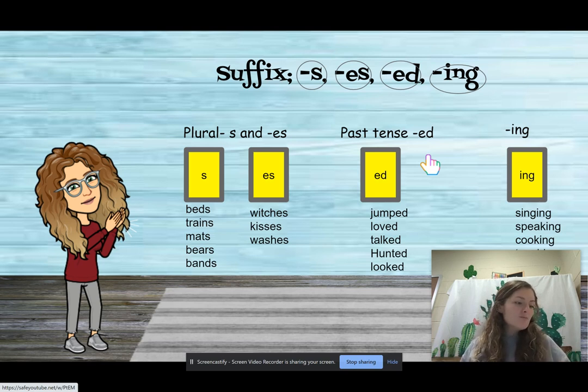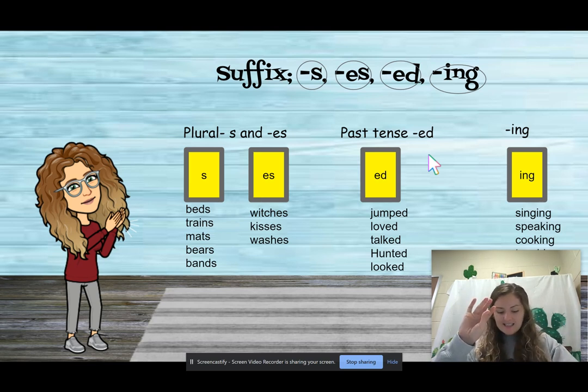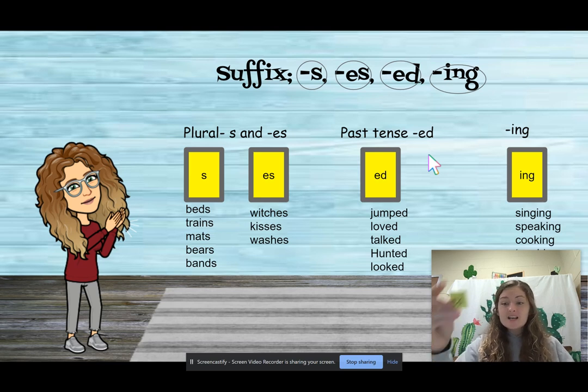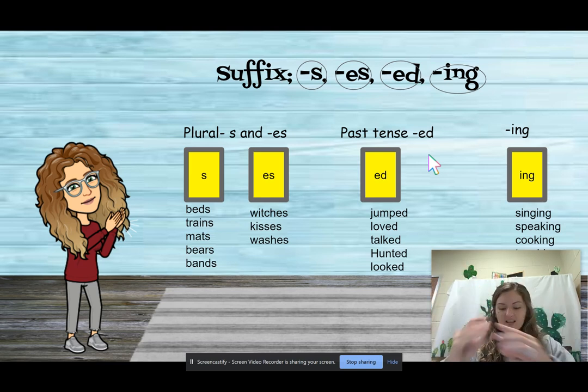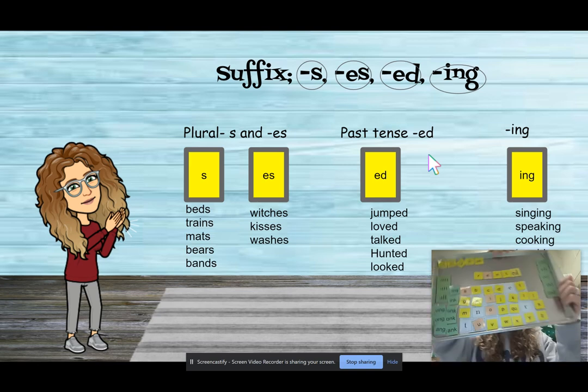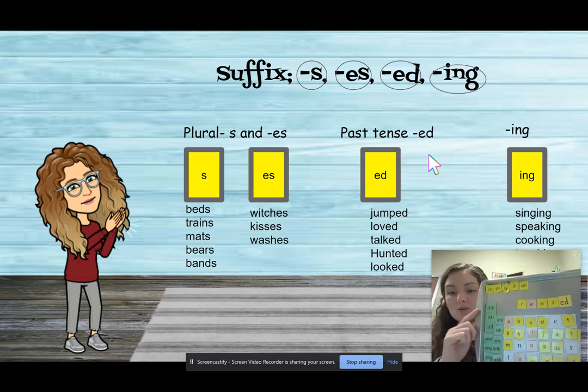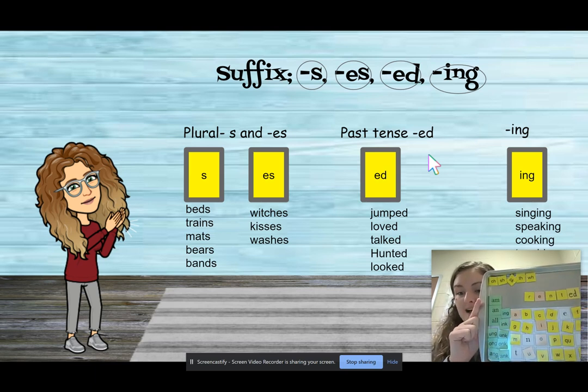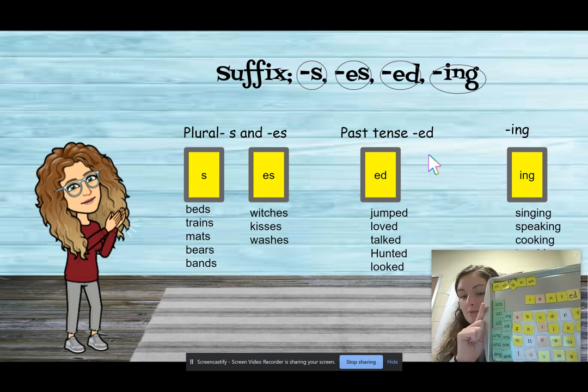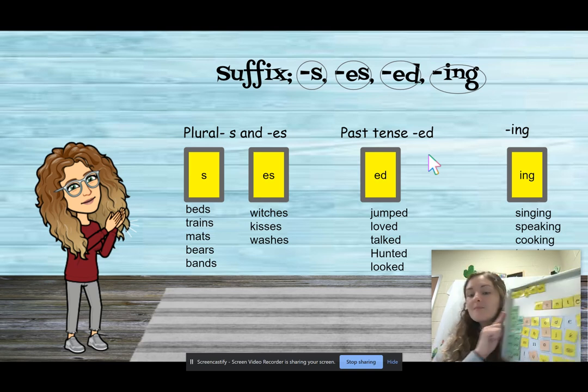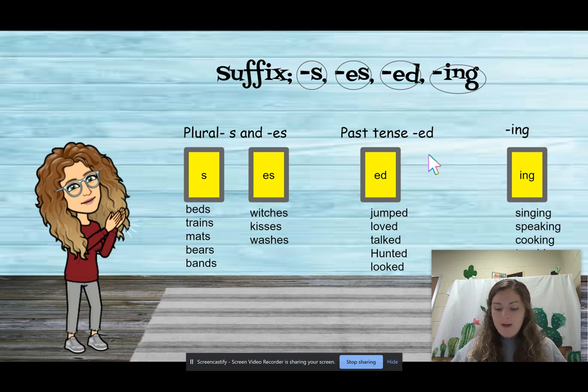So I'm going to make the word rent, rent. And let's say I rented a movie, rent, rented. So I would add ed, suffix ed at the end. It tells me that I rented a movie. That means I rent a movie in the past. Or I rented a hotel room when I went on vacation. Now, ed tells me I did something in the past.